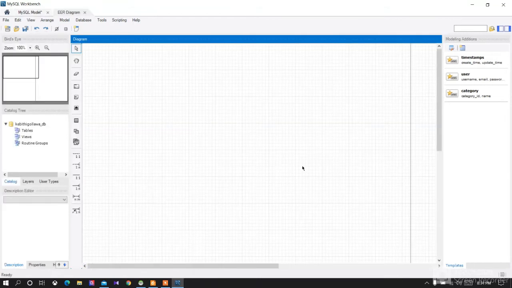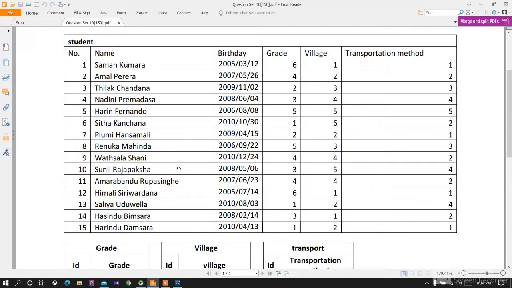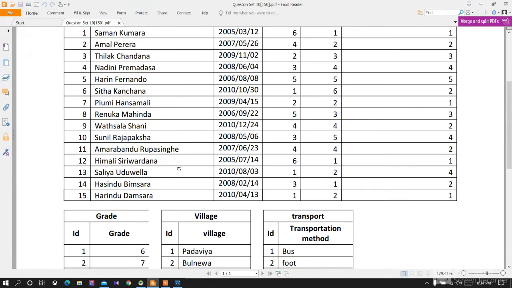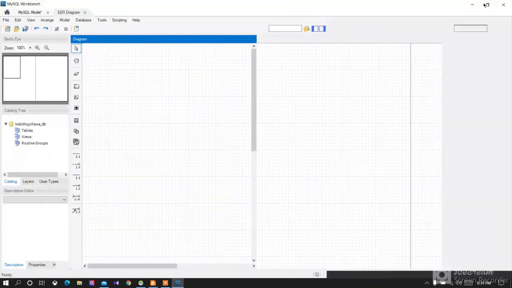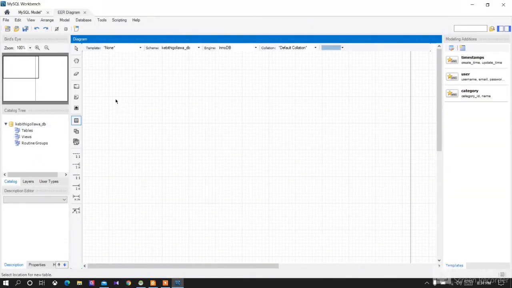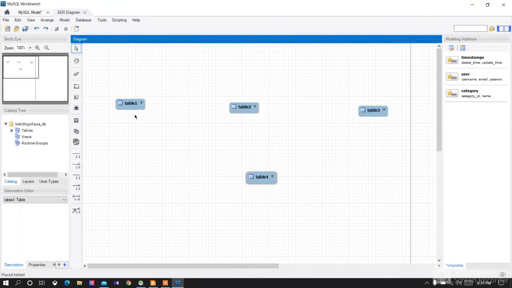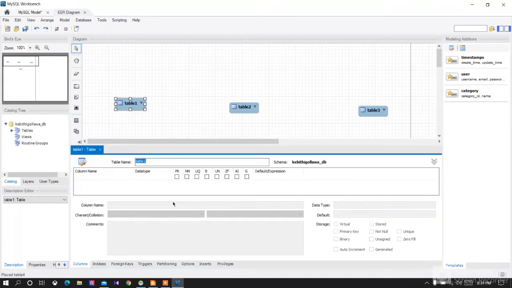In here, I have to add 4 tables, which are grade, students, transport, and village. First table I'm going to name as student, and I'm going to add the columns.